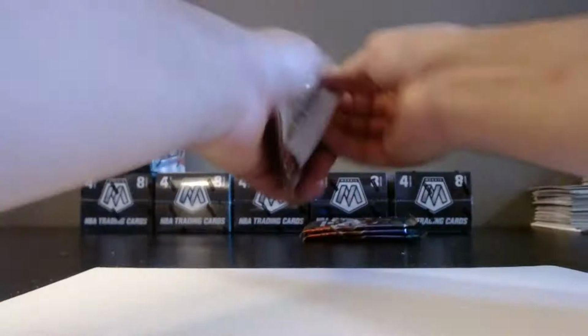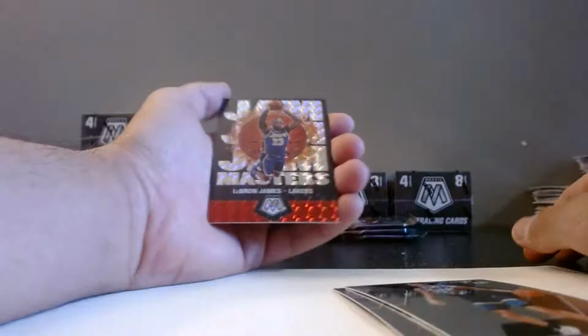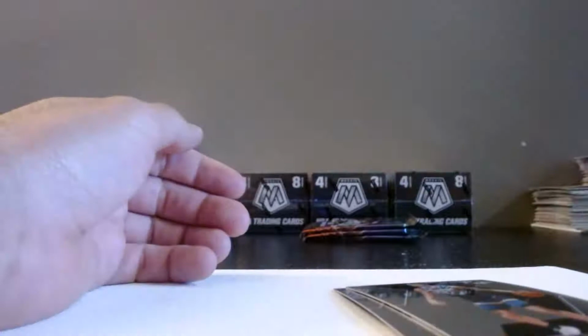Stephen Curry, base. Jake. And we have a Jam Masters, LeBron James, silver. LeBron James, silver mosaic, Jam Masters. There you go, Lakers. Congratulations. Nice. That card made your break. Kendrick Nunn, Miami Heat. Not bad for a break, right, guys? We're doing pretty good.